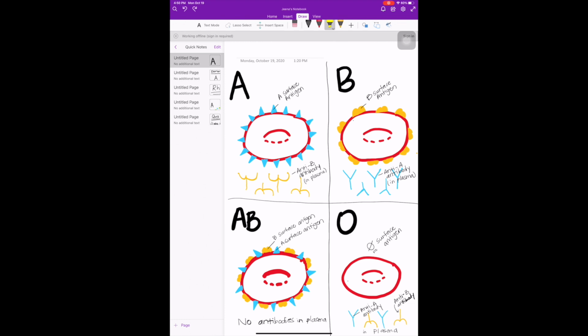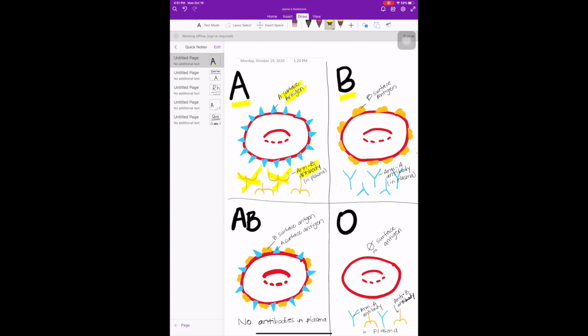So first things first, I'm going to go over what each different blood type looks like. First, I'm going to go over A. If you notice underneath, all these little blue things are a red blood cell. So it's just a plain red blood cell, and on the surface it has these little blue triangles. I'm going to call those the A surface antigen. So these red blood cells have all these little A surface antigens, but in the plasma they have anti-B antibodies. This way, if some other foreign blood gets into the body, these will be used to attack the blood cells.